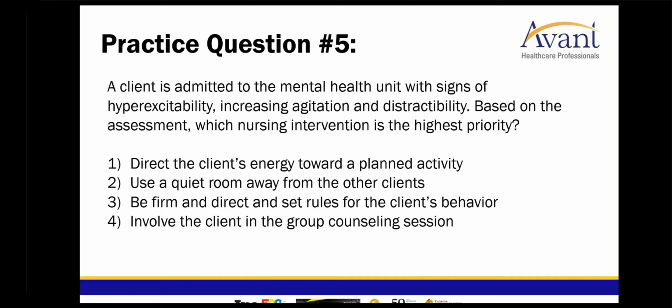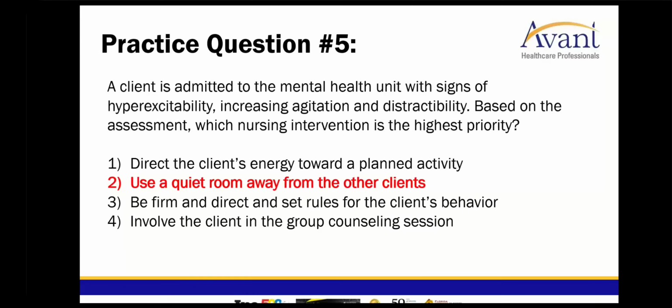Number 3 says be firm and direct and set rules for the client's behavior. Again, he's probably not going to follow the instructions if he's distracted. And he definitely will not be ready to involve the client in a group counseling session, as there is a fear that he may become more agitated. So your correct answer here is quiet room away from the other clients.